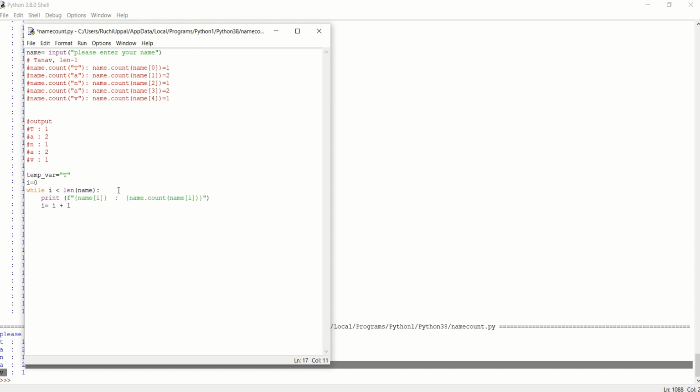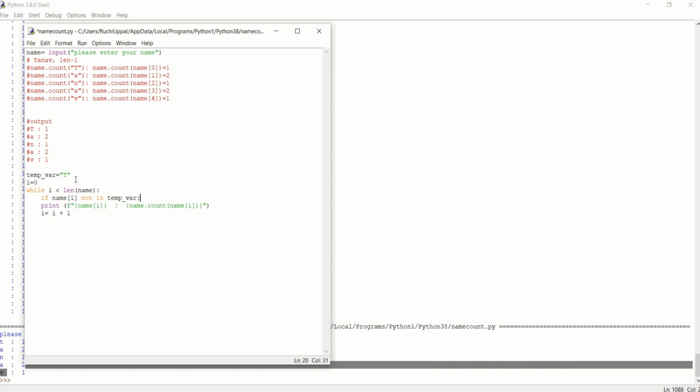Let's see. For that we will simply use the if command. If name at ith index is not in the temp variable, that is, if this element is not in this temporary variable, then it has to print.